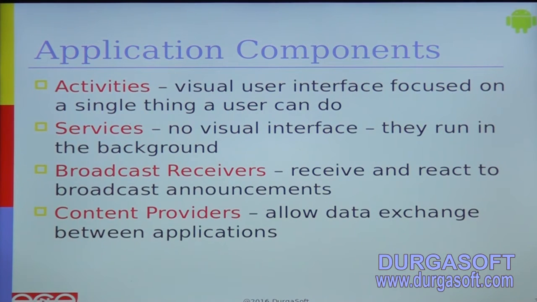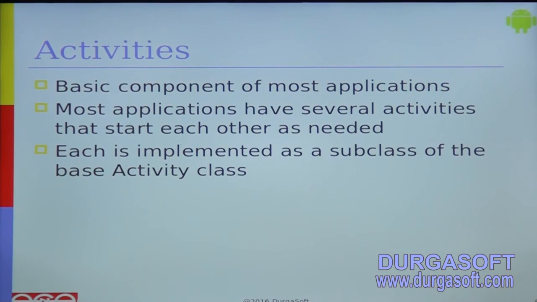And content providers allow data exchange between applications, such as call logs, photos, or the gallery. So these are the basic components of most applications, and activity is one of them. And of course, you call it an application when several activities are kept together, and each activity does something different from the other activities in order to make the application usable.